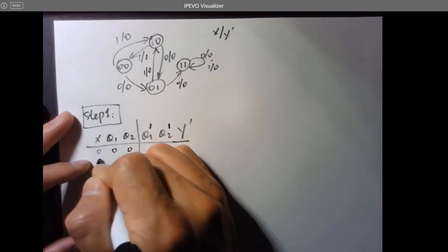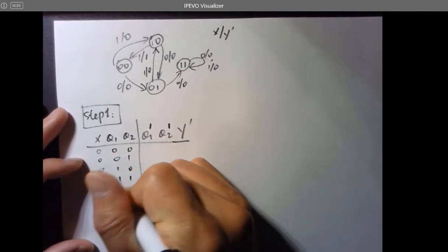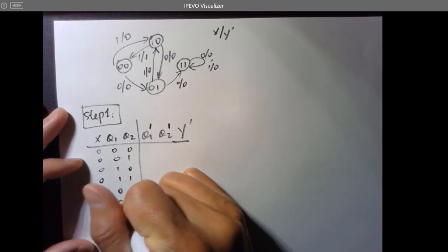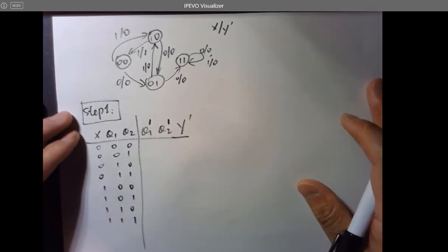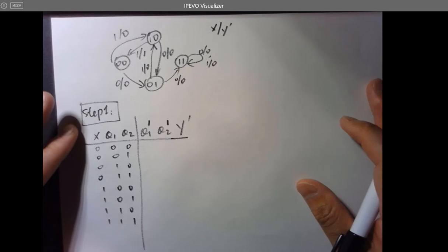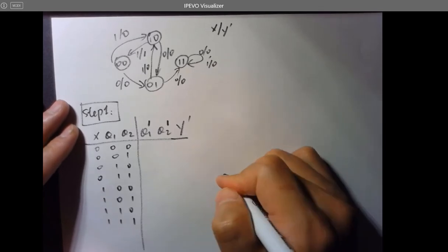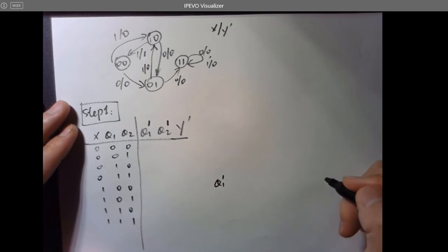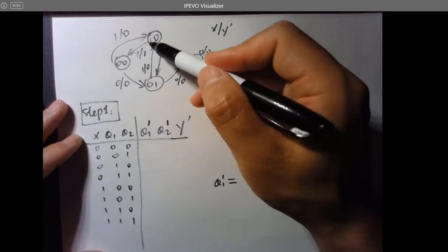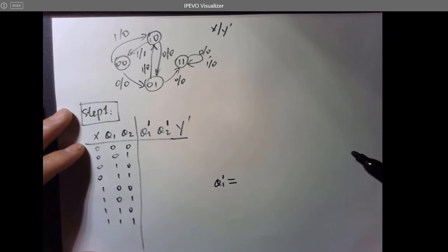000 001 010 011 100 101 110 111. And of course, we don't have all these logic expressions yet. So now let's do it. Q1 prime. What is Q1 prime? We don't know. We need to put all these ones and zeros into the truth table, then into the K-map, and then simplify it, right?